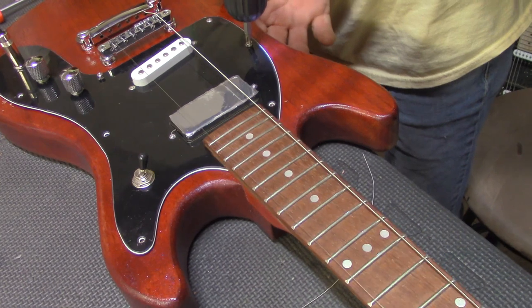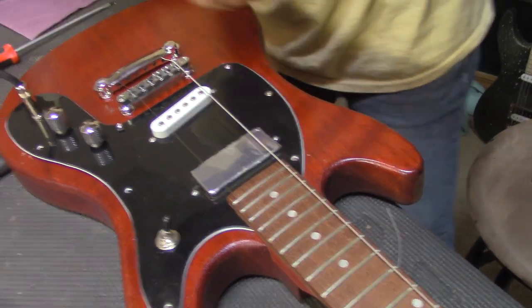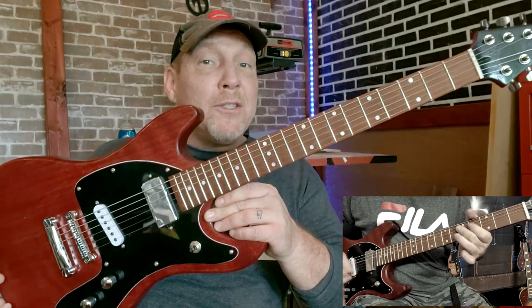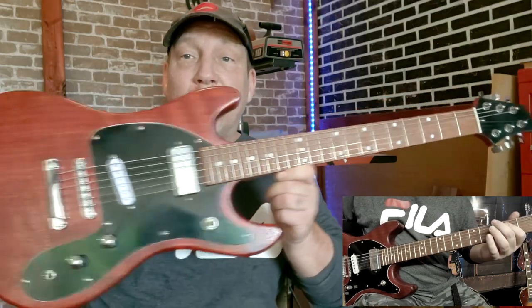So now that your pickups are lined up perfectly, you're going to put the pickguard in there. Finally. Thank you for showing me that. Oh, it's on, ain't it? She could play it! Well, Jim did a pretty good job on this thing, man. Came out pretty nice, pretty happy with it. Black headstock definitely looks better. Now of course I set this up and did the intonation on this, but Jim built it from the ground up.